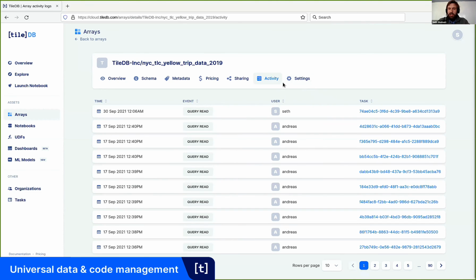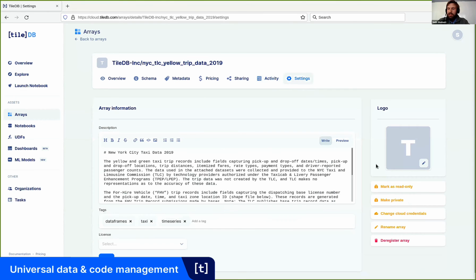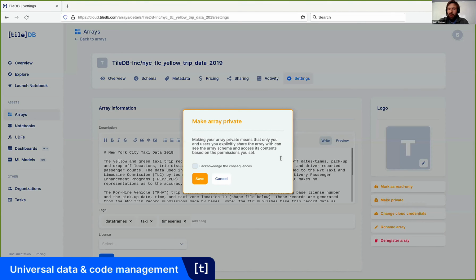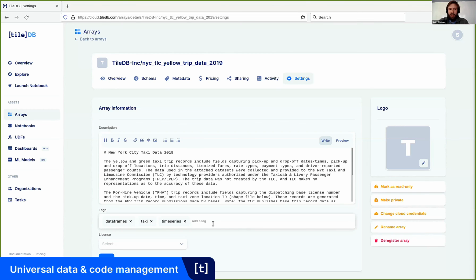Now, I showed sharing with an individual user, but we also make it very easy to share the data publicly or privately. From the settings page, you control all the details of the array itself. I can make the array read-only, for instance. This is very great if it's a public example. You don't want anyone to modify it accidentally, including maybe your own employees or internal users. You can also modify the array, make it private or public. So you simply click this, and you can swap the settings back and forth. Makes it very easy to manage all of this. Of course, we have the categorization, the hashtags, the descriptions, the licensing, all of that going forward.